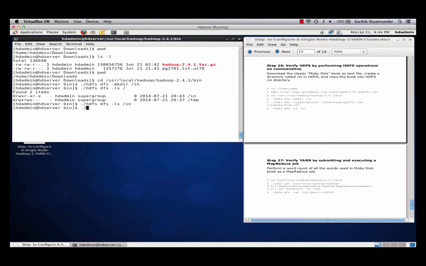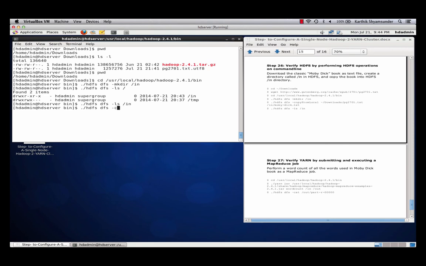There will be the HDFS command, distributed file system, DFS. And by the way, it says DFS here. If you're working with Amazon S3, it would be S3 for that. Not -ls, it's going to be copying a file.